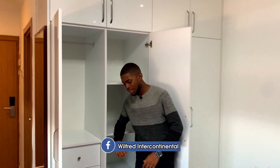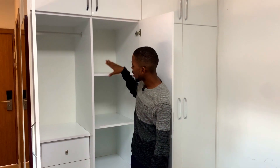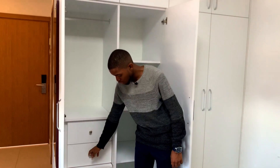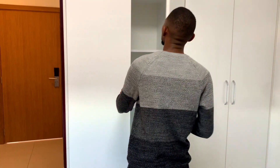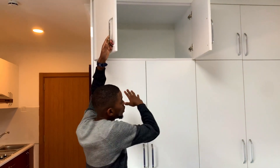This is luxurious guys — I think I've fallen in love with this room. This is one of the few rooms I've toured and I'm really impressed — one of my personal favorites. I love how it looks: very neat. We have drawers inside the wardrobe — beautiful and extremely neat. Up here we have bigger sections where you can put your clothes, whatever you want to put in there.